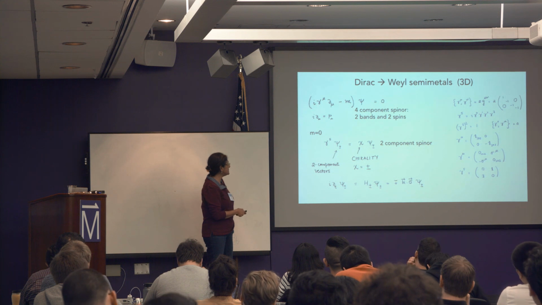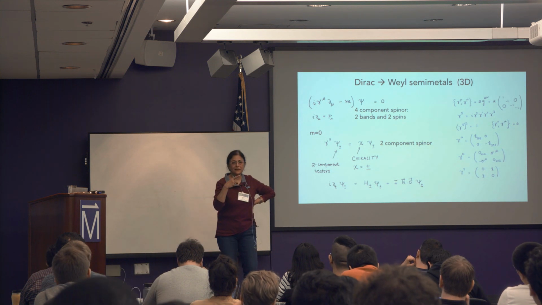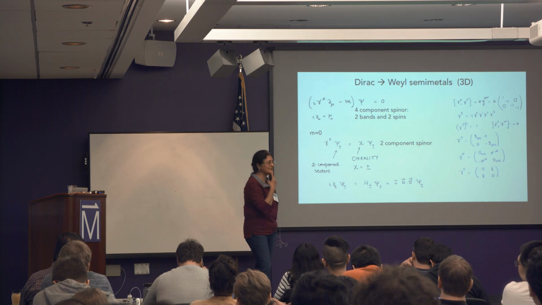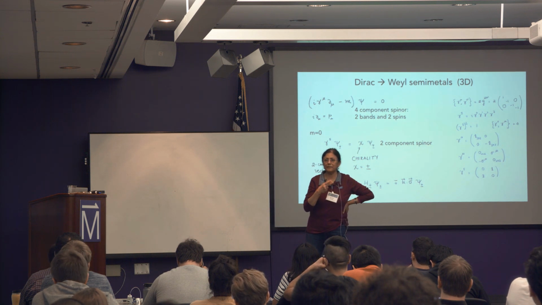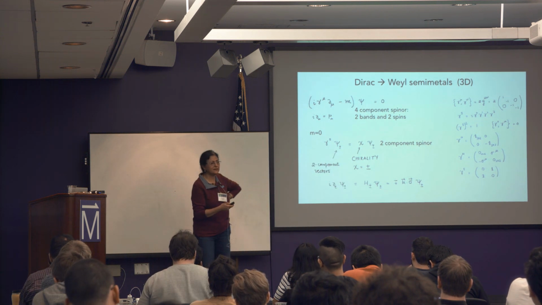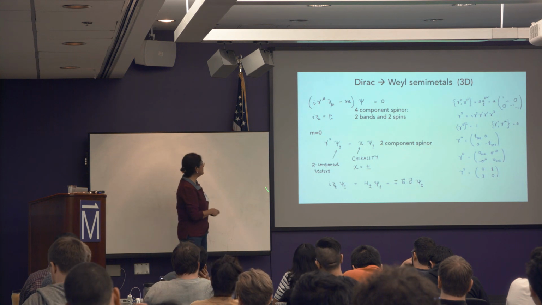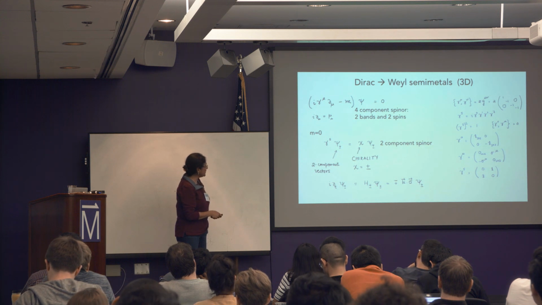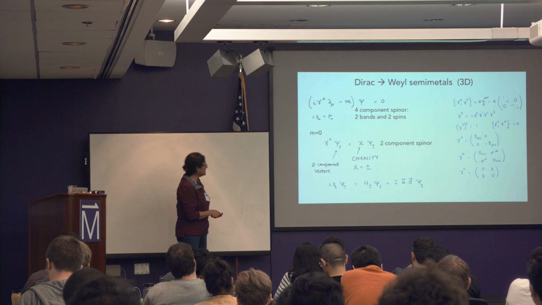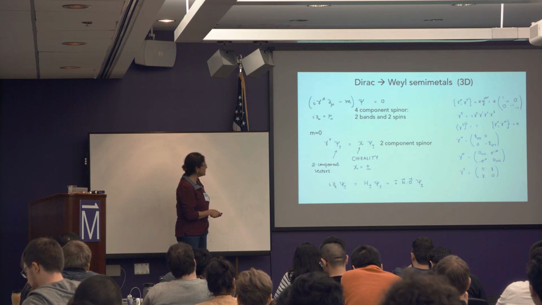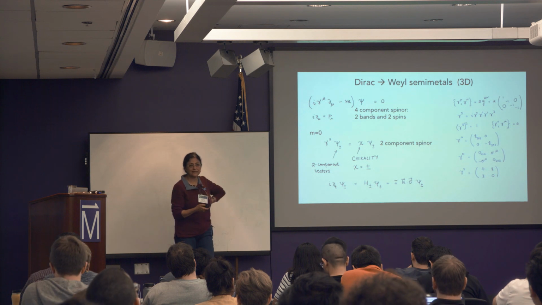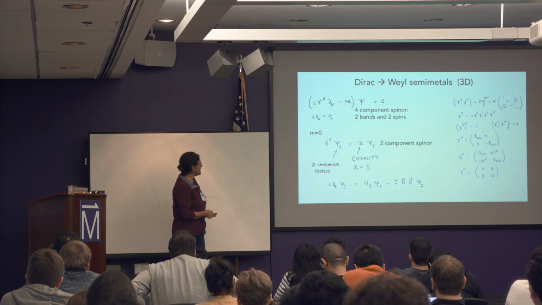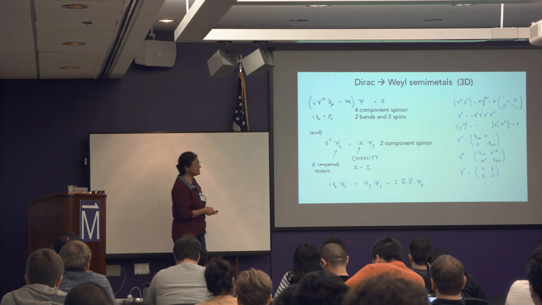So it comes in two types. It tells you how the spin is propagating in relation to the momentum. It's exactly the helicity when you look at the massless fermions. In general, chirality and helicity are different, but for massless fermions, they become identical. So chirality is basically telling you there's a term like k dot sigma, and whether they are pointing in the same direction or opposite directions defines the chirality. So you get two Dirac points with opposite chirality, and that's precisely what a Weyl semi-metal is.